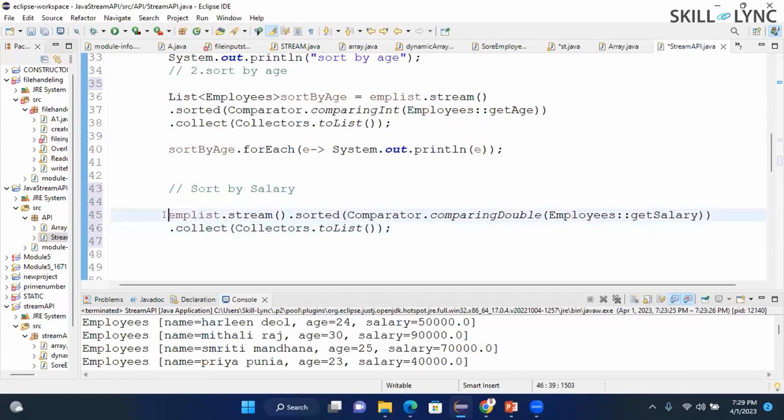Okay. Now we need to mention the object of the employee list. So just type List, give angle brackets. For what are we finding? Employees. And here we will type the function sortBySalary is equal to.